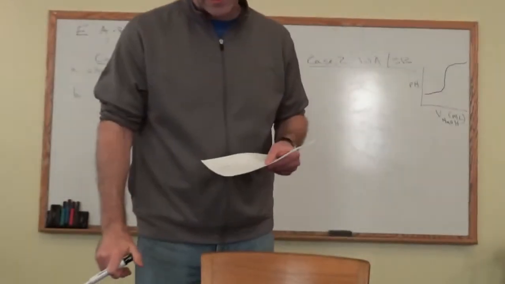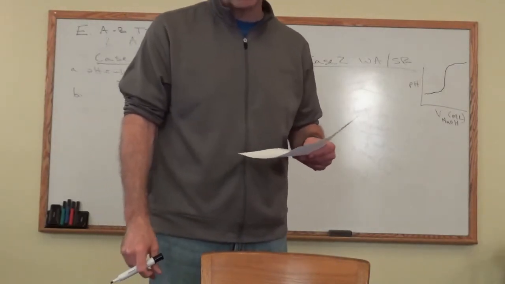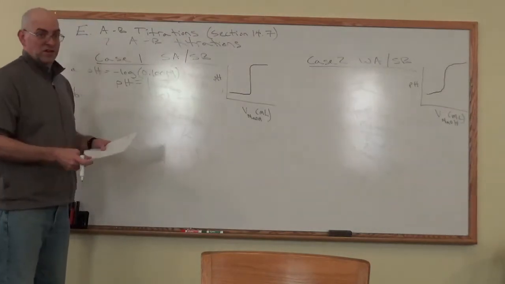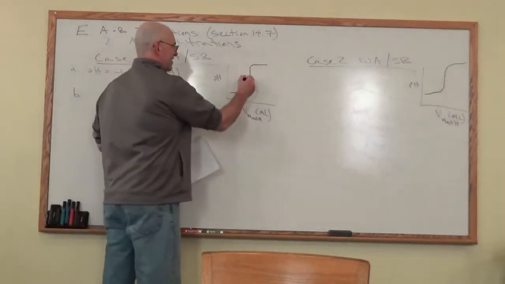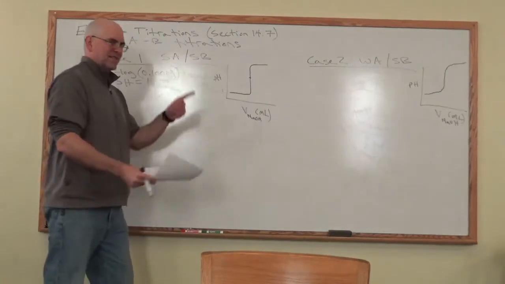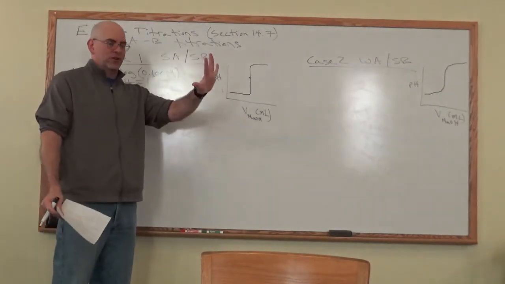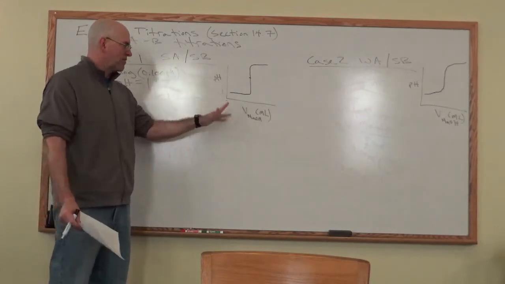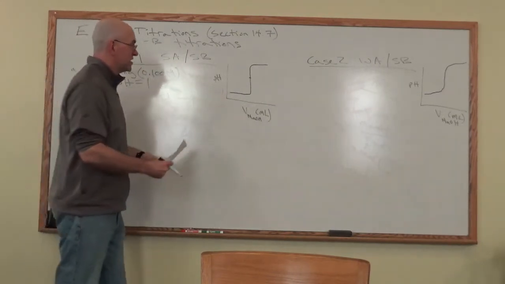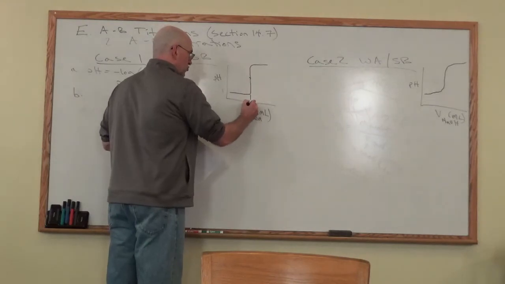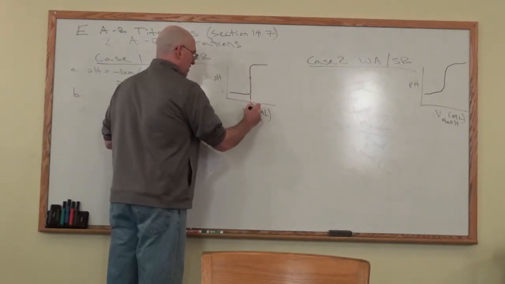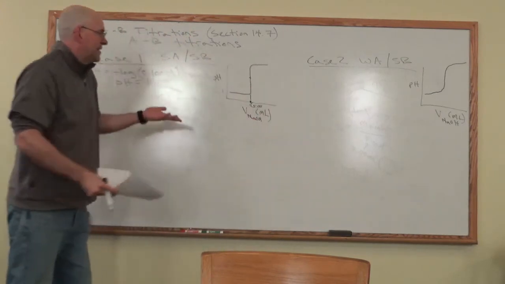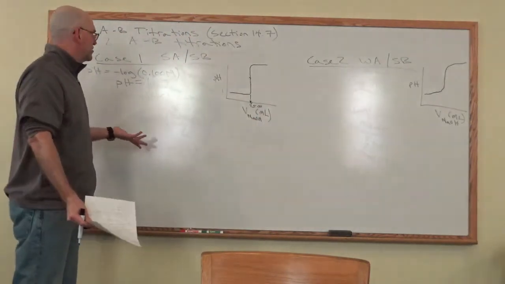Let's see, what does the next one say? 22 milliliters of NaOH. Okay, well we know the equivalence point should be at 25 mils. We know that. Why? Because the molarities are the same. We're not doing an unknown here. We know what the molarities are. They're both 0.1. We're using 25 mils of acid, so it should take 25 mils of base. So that's okay, it's a 1-to-1 ratio, it's not too tough.